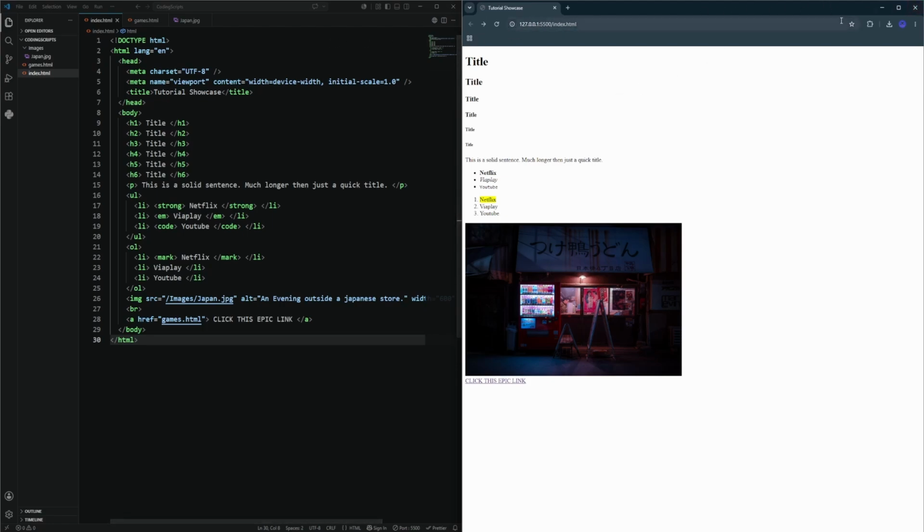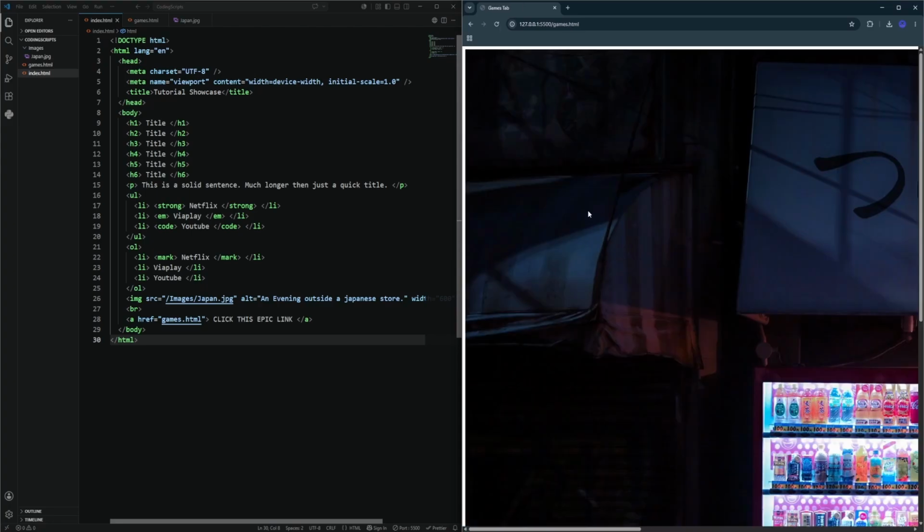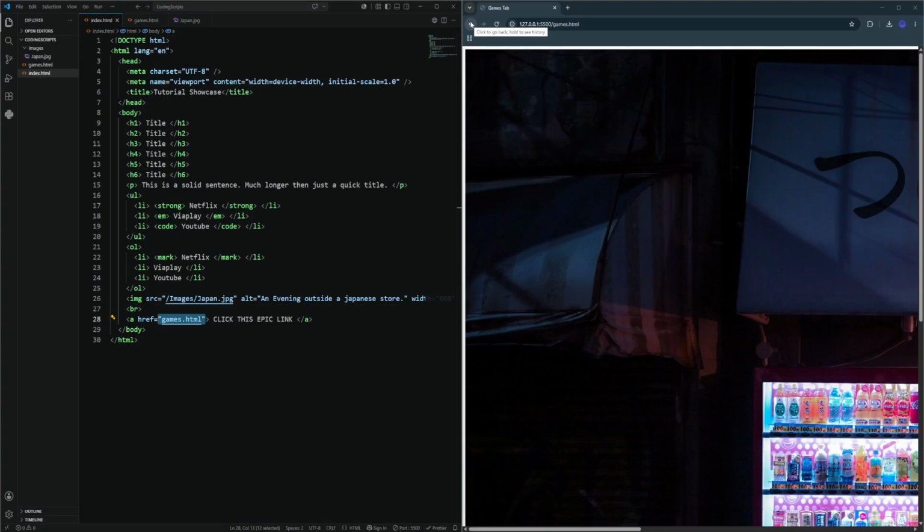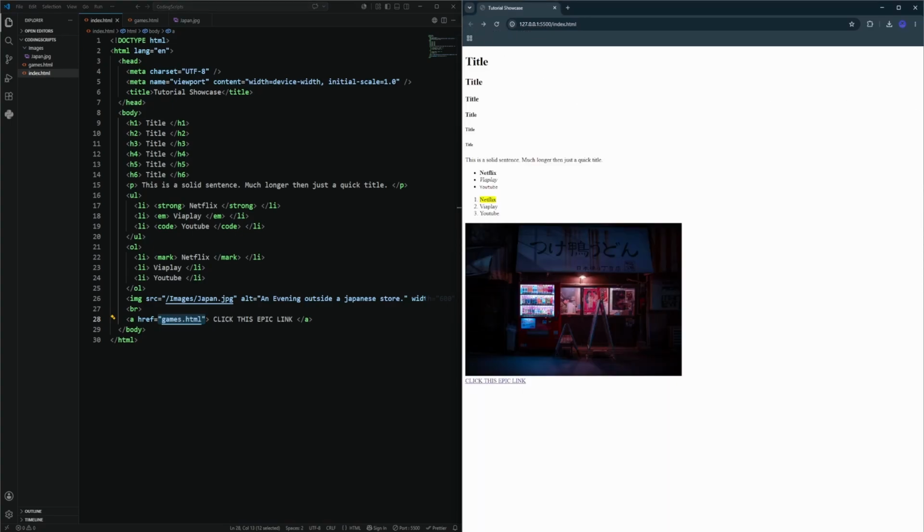I still don't know why I need to, and it's kind of making me a bit mad, but whatever. If you click on the link now, it's going to show the image, which I haven't set a width for, so it's way too big, and it's also going to say Games tab up here. So you can link to different HTML files instead of just linking to websites.